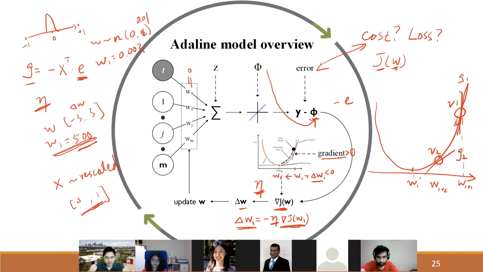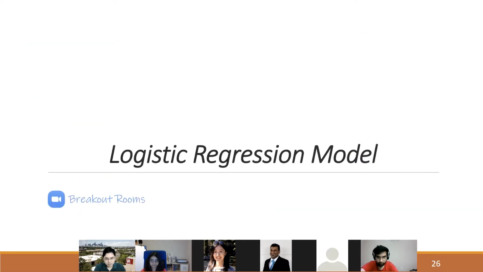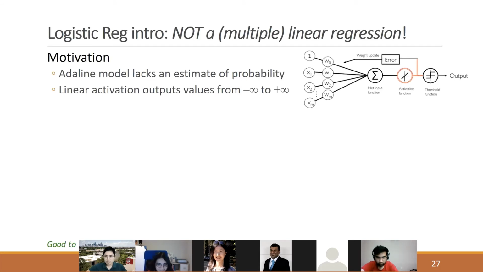So we can move on to logistic regression. And you can see that the process will be so peaceful. There won't be too much of a struggle, because you already understand the Adeline model. So logistic regression, we did that last time, mostly for the Adeline model. Recall this is Adeline, because you see a linear activation. That's a signal.